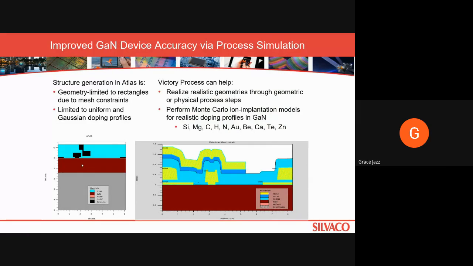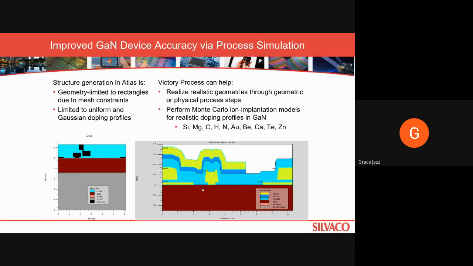In traditional TCAD, we can use a very simple rectangle mesh to realize the structure. But you can see this topography is not consistent with the real device. So in this case, you have to use a physics-based and process-based simulation tool to get quite accurate topography and do the device simulation.